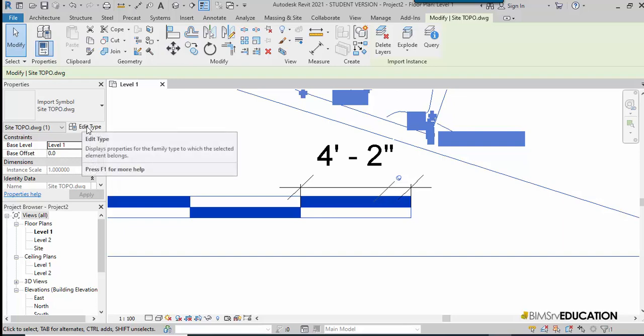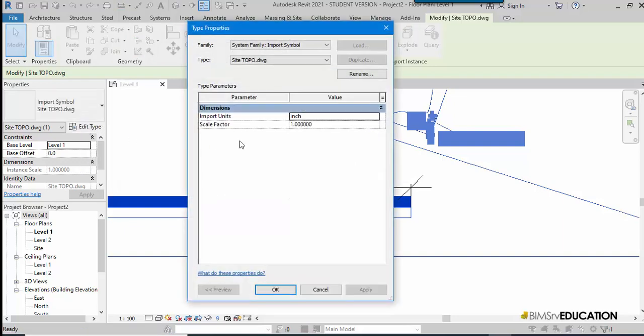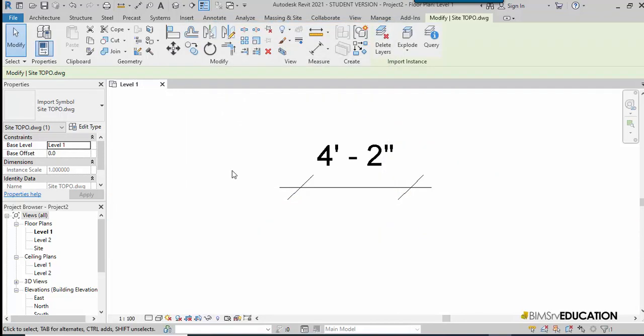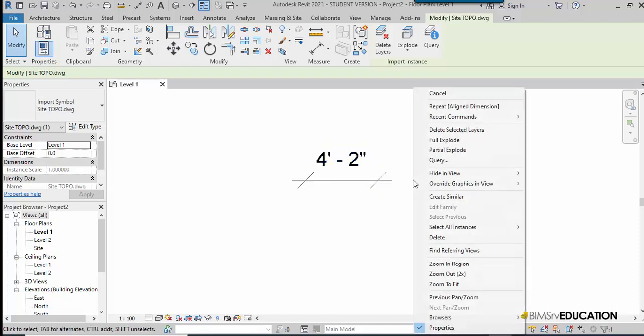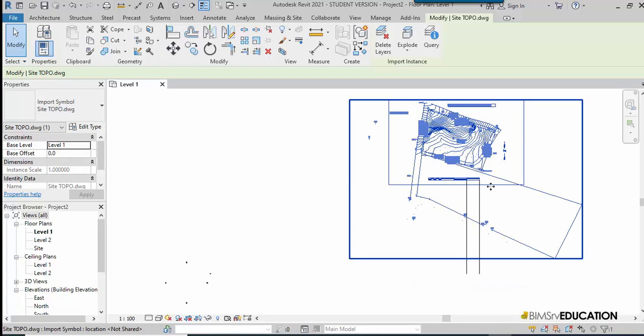We now need to scale the import CAD instance and change the scale value to 12. Right click and select the option Zoom to Fit.